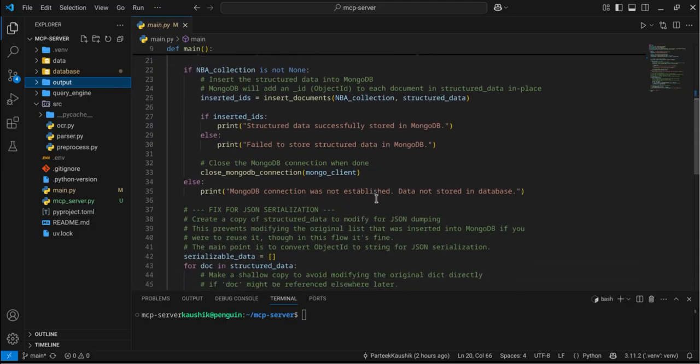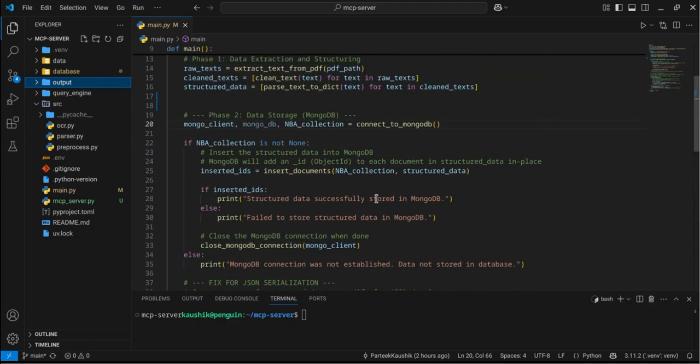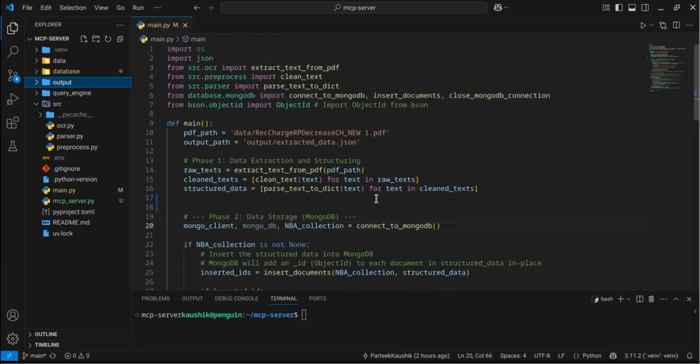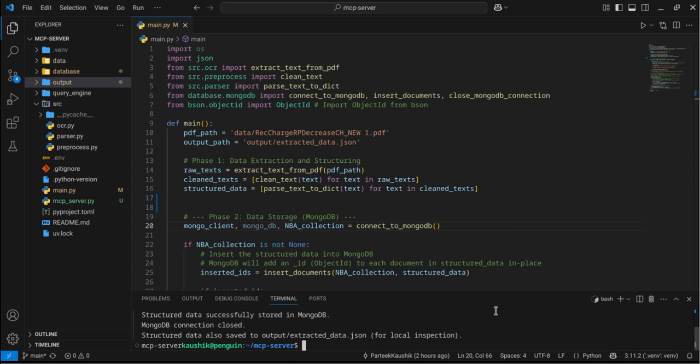Currently my phase 3 is not working, so that's why I have not added it anywhere in our code. So let's try to run this and see if we are able to accomplish this. Let me run uv run main.py. It will take just 1 minute, not more than that, because the PDF which we are analyzing here contains 9 or 10 pages, so that's why it's taking a little bit of time.